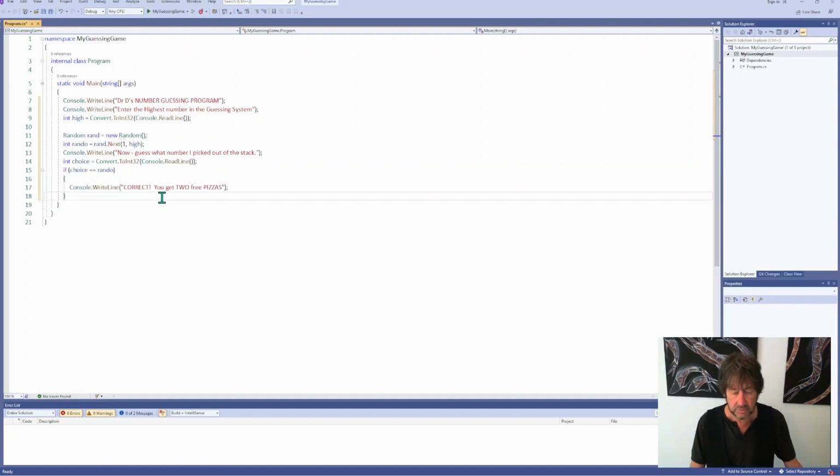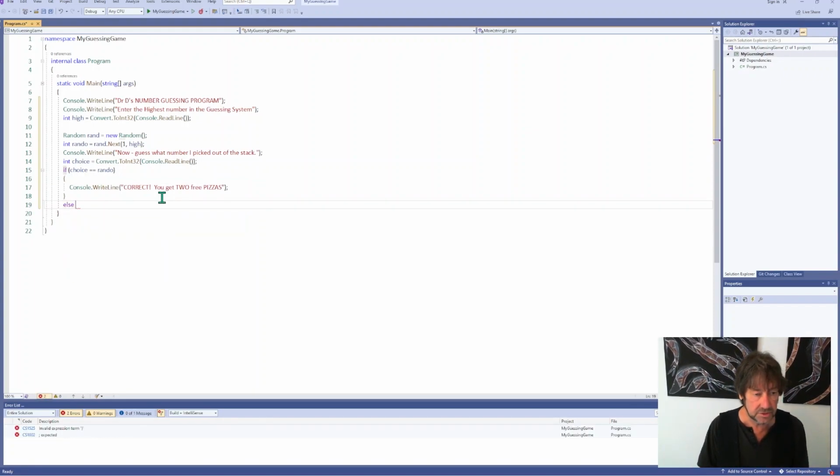But what if they're not correct? What if they enter anything else in at all? So let's just go else. They've entered something in. And we're going to say Console.WriteLine again. We're going to, again, just say bad luck.